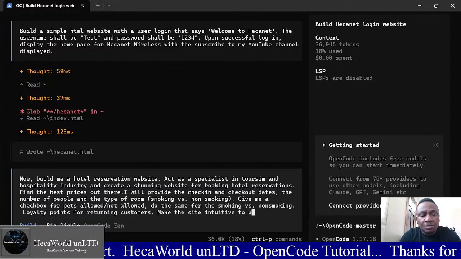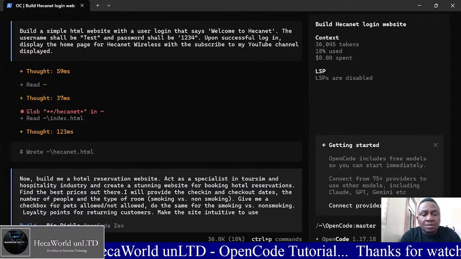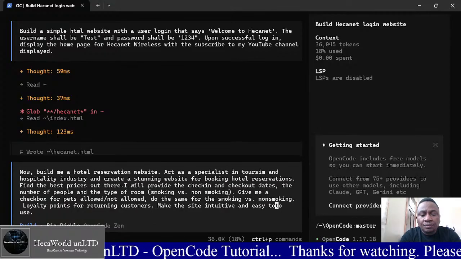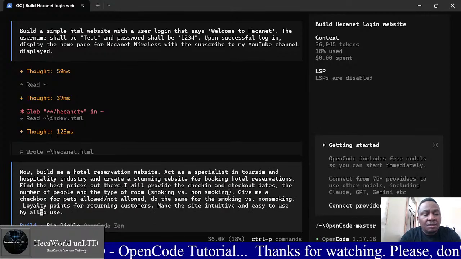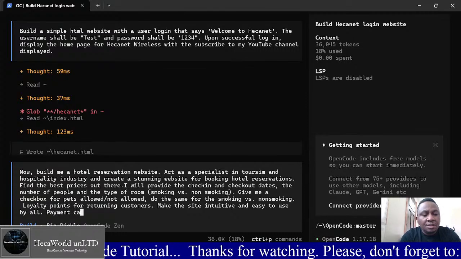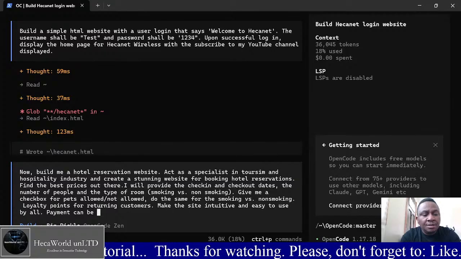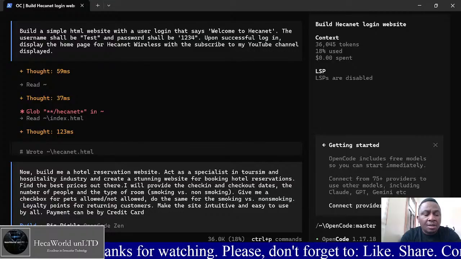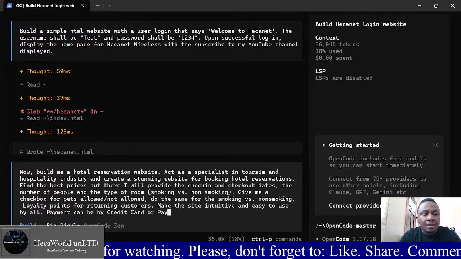Intuitive and easy to use by all. Okay, payment can be by credit card or PayPal.